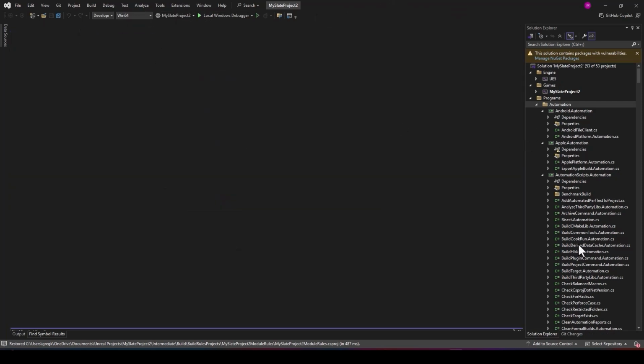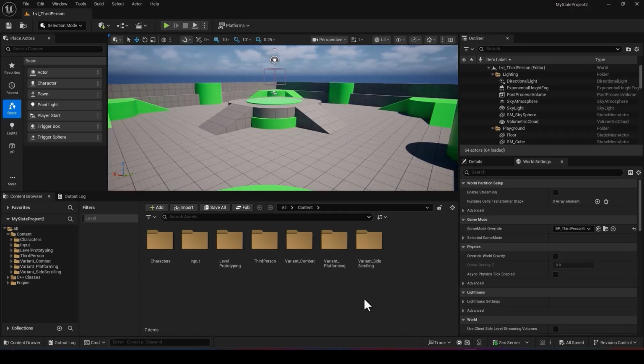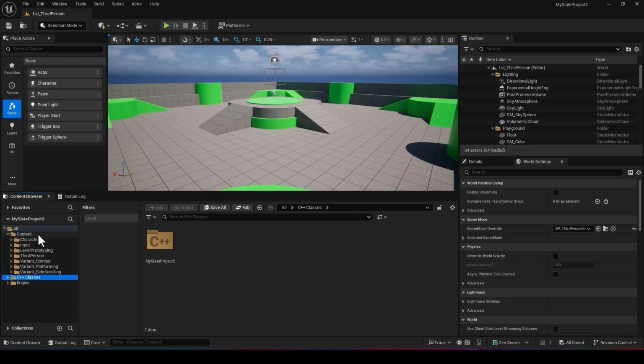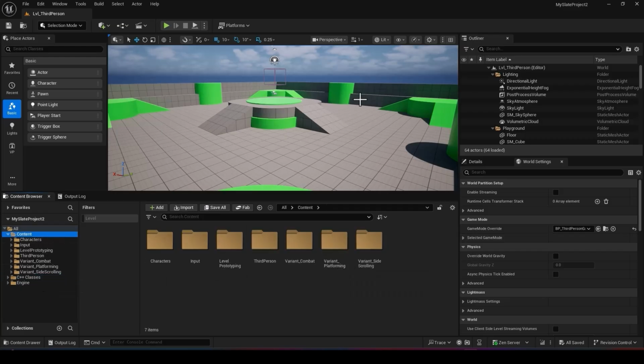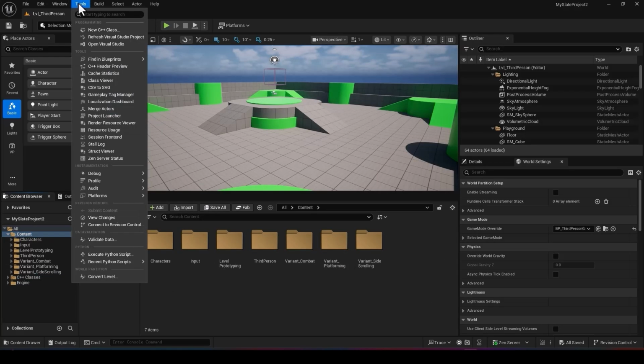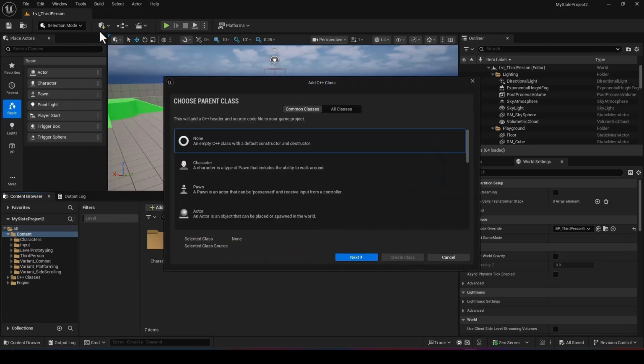And you'll see this is our project folder over here on the right side. What we're going to do is jump back into Unreal Engine, because the first thing I want to do is create 3 classes that we're going to use for our menu system. If I'm here on the content folder, I can create the classes here or here, but I'm just going to stay on the content folder, come up here to Tools, and go New C++ class.